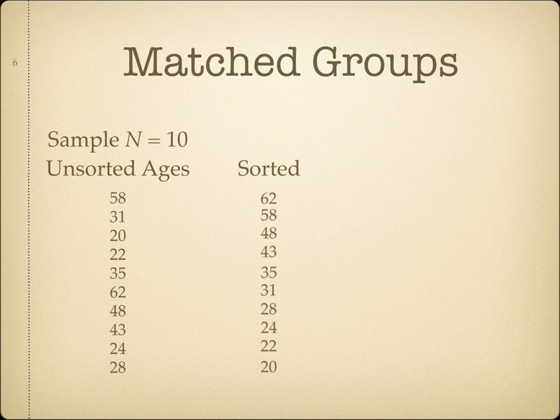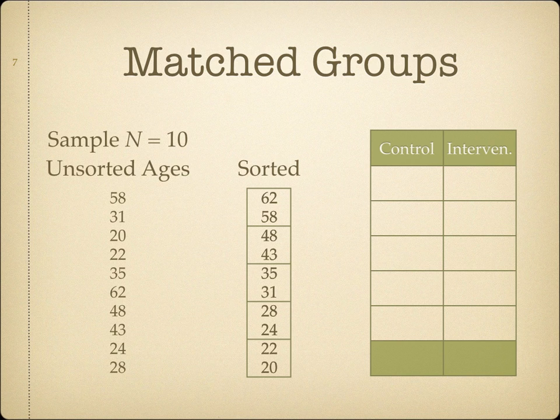And now we have them in order from at the bottom the youngest aged person to the top the oldest person in the group. Now what we do is we kind of put a box around the pairs. This doesn't have to be literally done this way, but it kind of helps to keep you organized. And what you've done is you've paired up the top two aged persons, the next two aged persons, the next two aged persons, the next two aged persons, and the bottom two aged persons, the 20 and the 22-year-old, are paired with each other. They're matched.